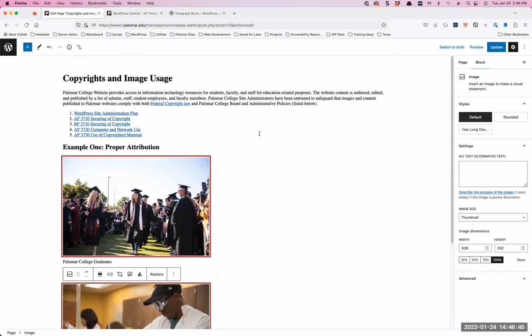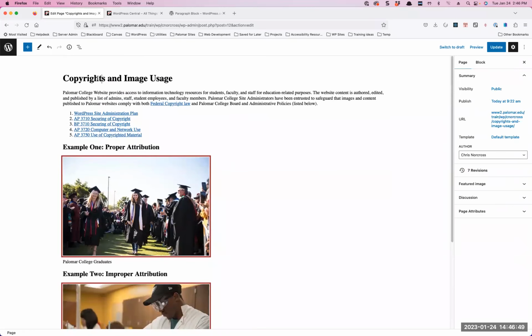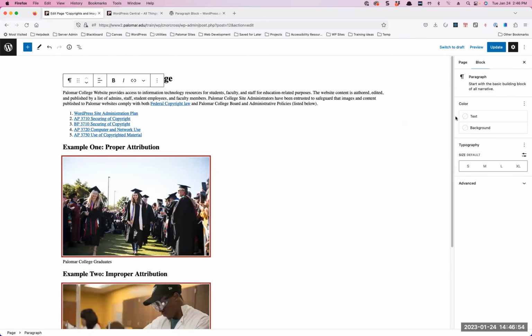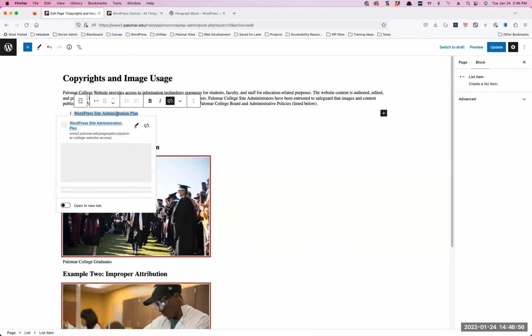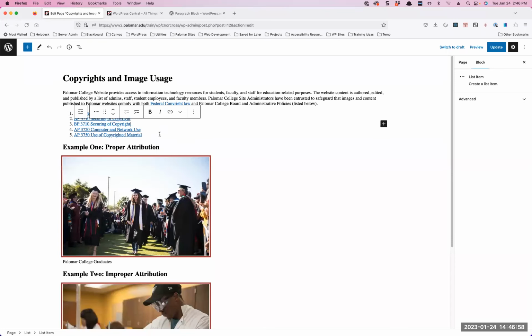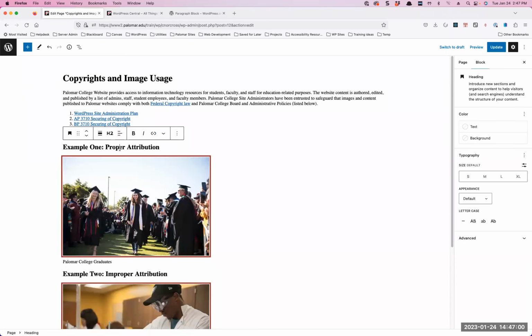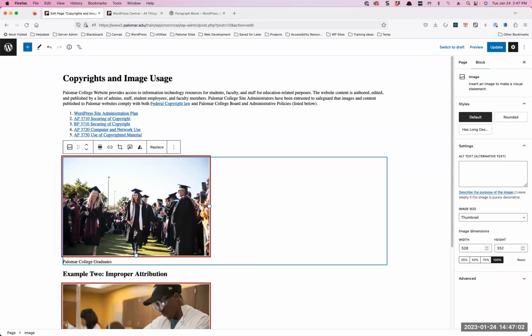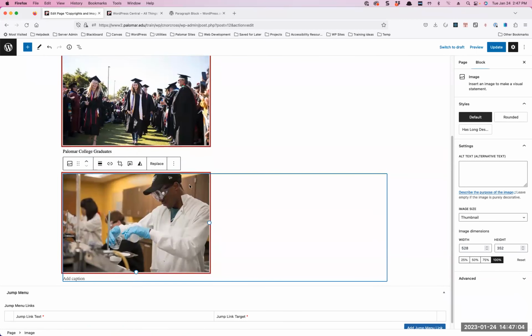And what it's done is it's created essentially a series of blocks. We have the page title as normal. We have a paragraph block with all the normal options we expect. We have a list block, a heading block, an image block. So you can see this page includes only the things I've shown you so far on this page, but it converted them all, no problem.